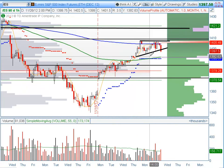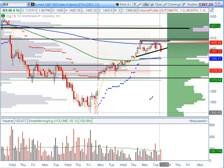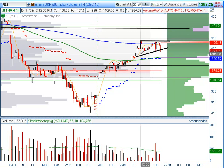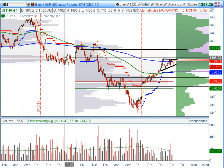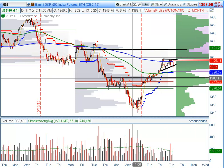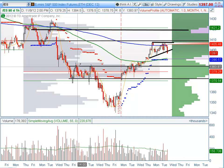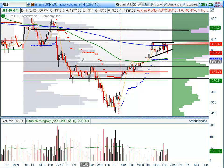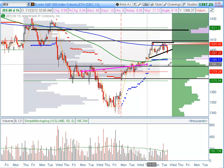Looking at it from an hourly standpoint, you're starting to see this market follow through at 2:48 p.m. Eastern Time. This was a little bit of support. This 90-day point of control ends up being resistance. The point of control for last month ends up being resistance. So we have levels to trade off of. Downside, you're looking at what was resistance, around 1385, 1380 or so, could be support.